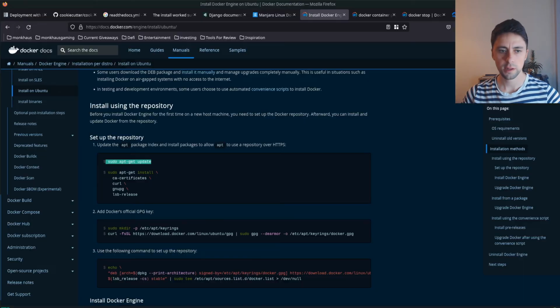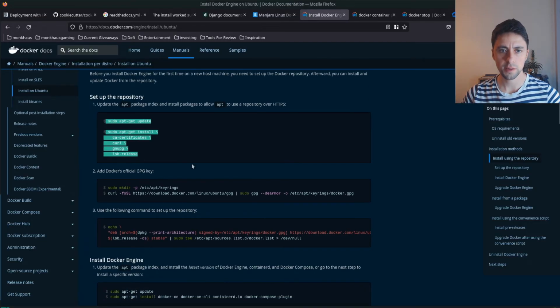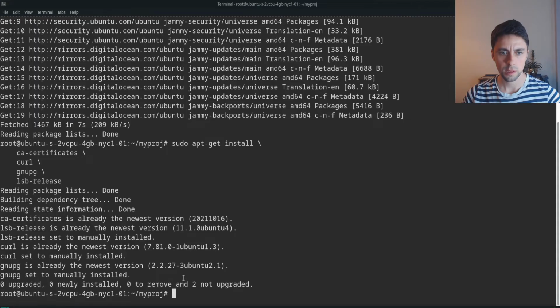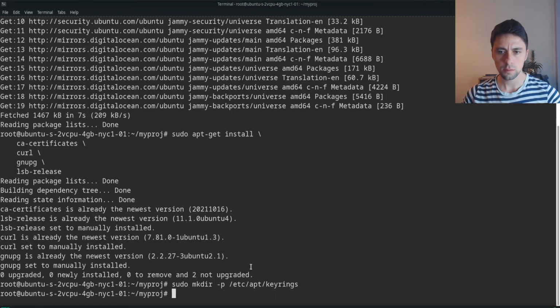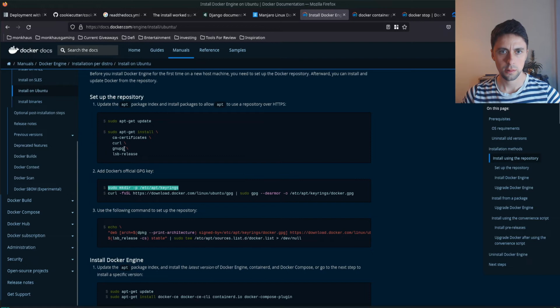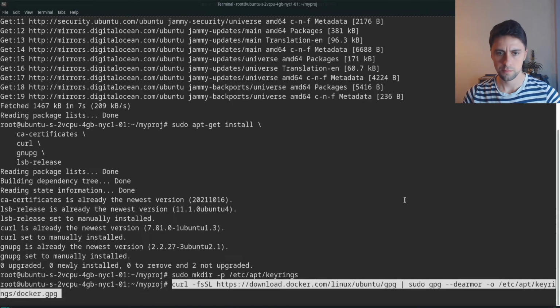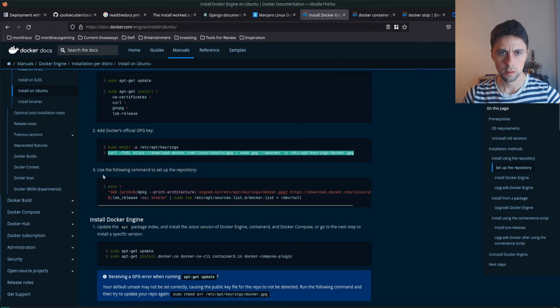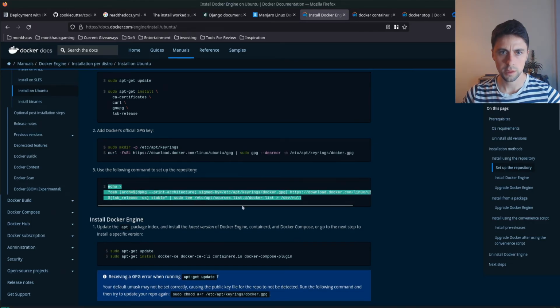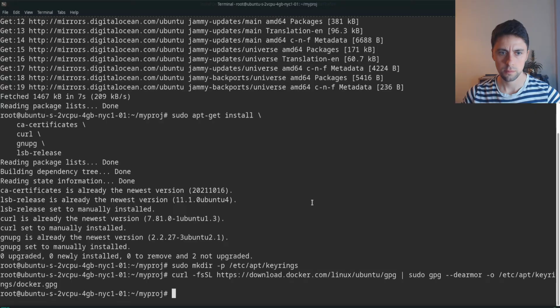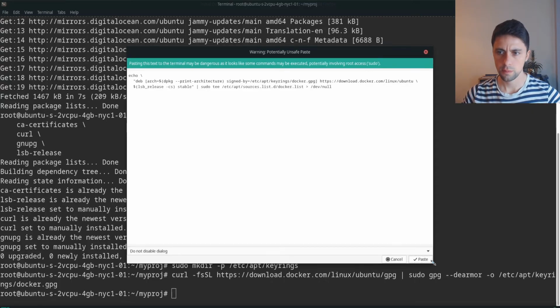So that's perfect again. So we've done these steps. I can just copy out from here, just to make it easier for you guys. Do this command, do this command, do this command, paste that.